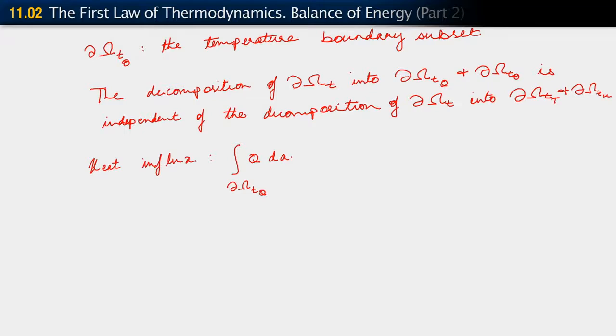Now, just like our Cauchy theorem, there is an equivalent theorem that can be shown for the context of heat conduction, or for heat influx across a boundary. If we have this, then what it has to match up on the boundary is a heat flux vector dotted with the unit outward normal to that boundary, dA, and it has to be the negative of this if n is the unit outward normal.